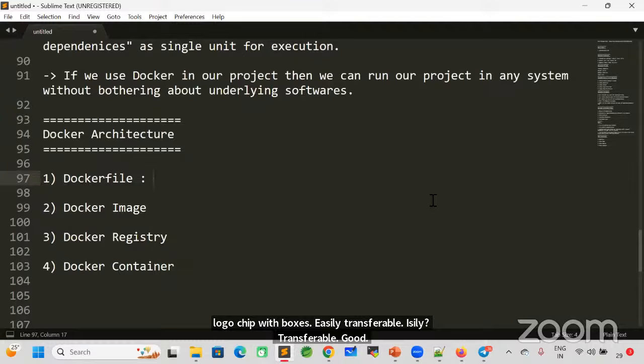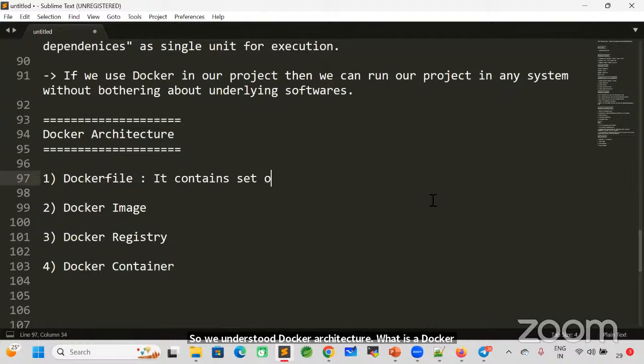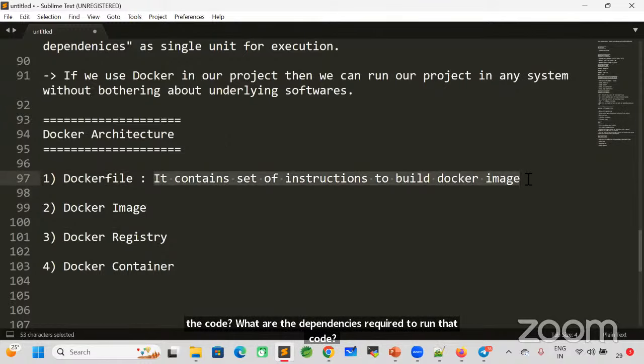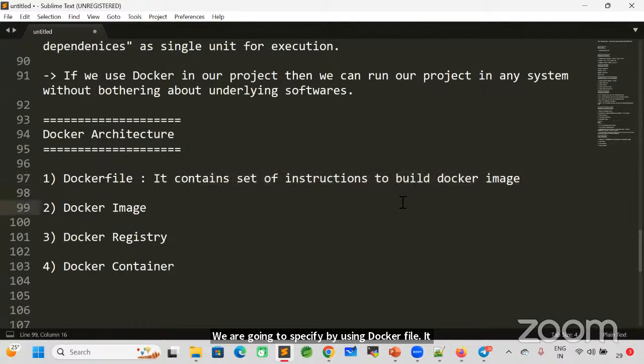What is a Dockerfile? It contains a set of instructions to Dockerize our application. It contains a set of instructions to build a Docker image. Where is the code? What are the dependencies required to run that code? We are going to specify that by using a Dockerfile. And the next one is Docker image.